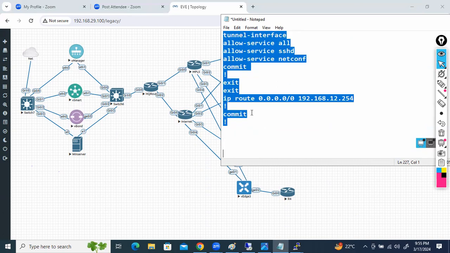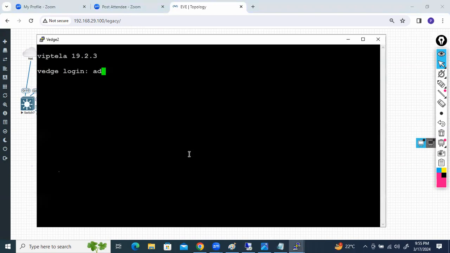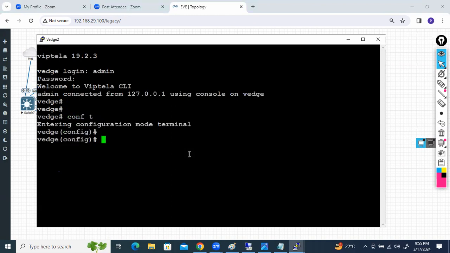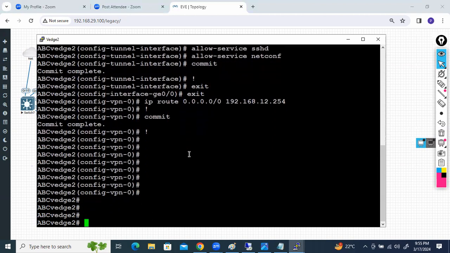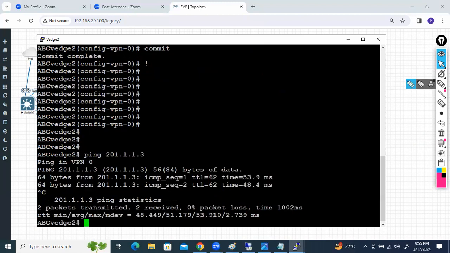Copy this. Admin. Once it's done, you can ping 201.1.1.3 default. It's reachable, right?